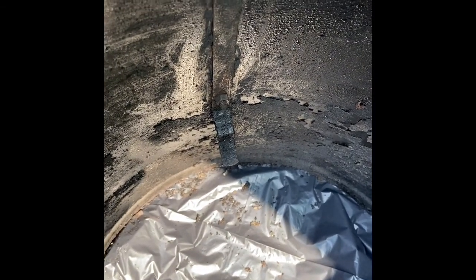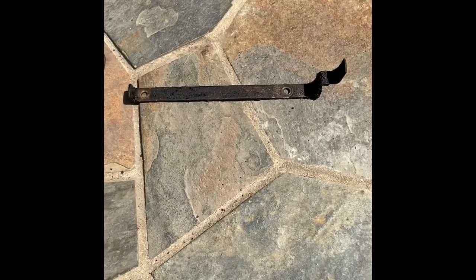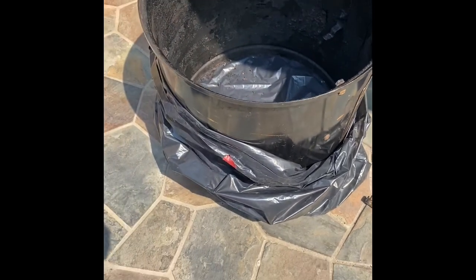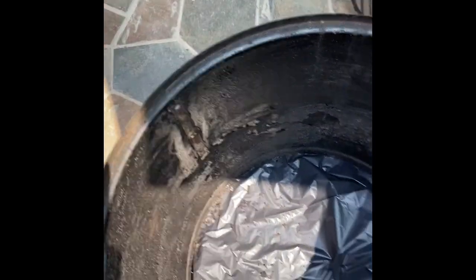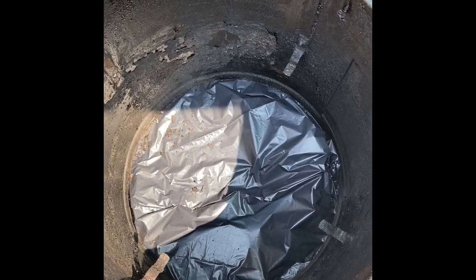So I'm going to attempt to fix this, and I think I've got enough room between here, if I cut it here, and fold all this up, and then remount it down there as 2 pieces. It should work, but we'll find out. Okay, got the part out. This is what it looks like. One thing I did is I put this in a trash bag, because I know this is going to be a messy job, it's not going to get on my nice hardscape, and this will keep everything clean.